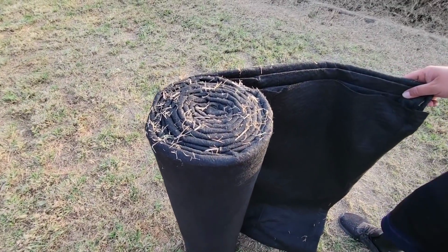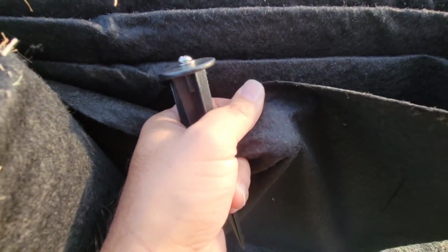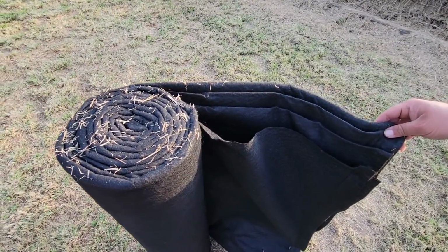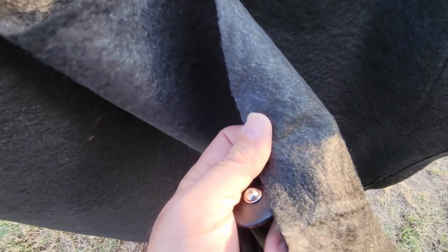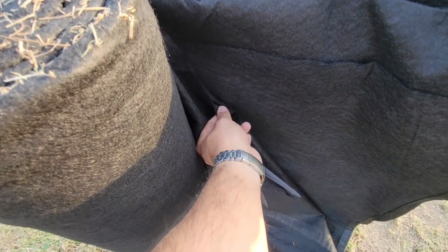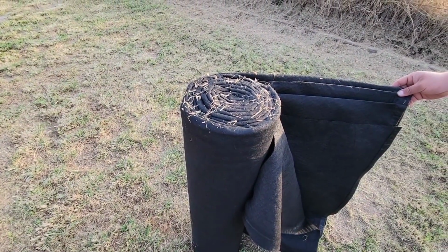Okay, so this is what the material looks like. It's actually more of a fabric than anything. And I saw some reviews on Amazon where some folks said that they got some that held water. This certainly does not look like it will hold water. This is absolutely breathable material. You could probably hold it up to the sun and see through it. But yeah, this is what a 15 by 50 foot roll looks like.